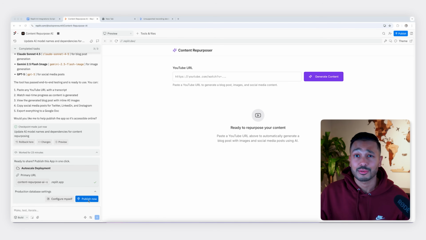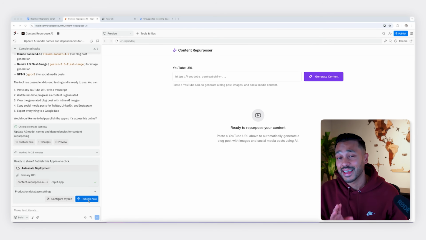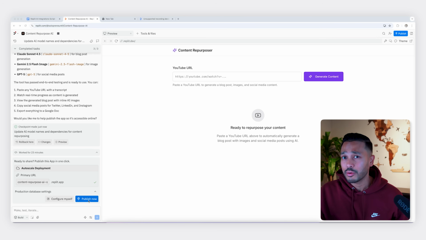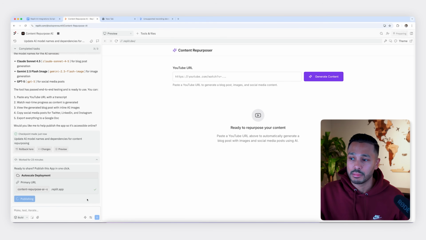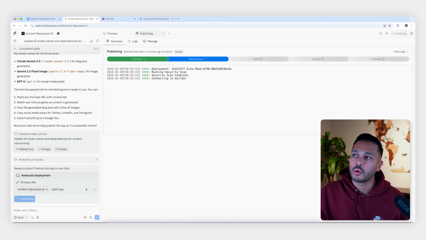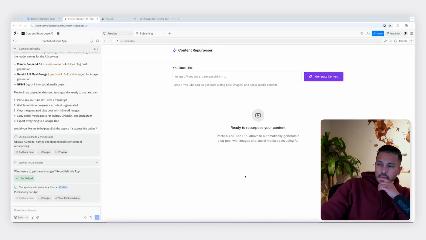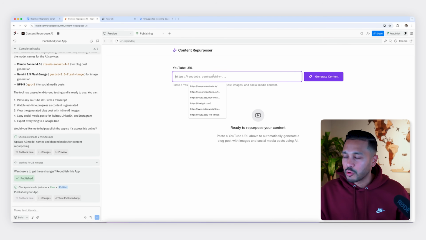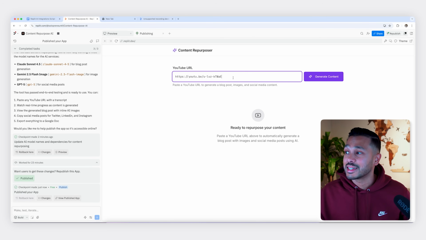Publish online. So far, all I've done is give it that prompt and then just click, okay, you can connect to my Google Docs so it can make that document for me. I've done nothing else. So now I just need to hit publish now, and it's actually going to publish the app. Now, before you publish the app, of course, you could also, and you probably should, test it first.